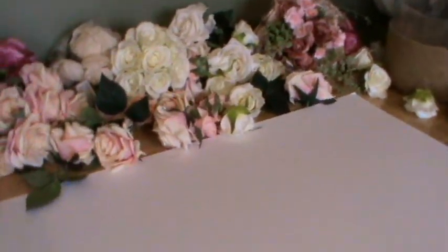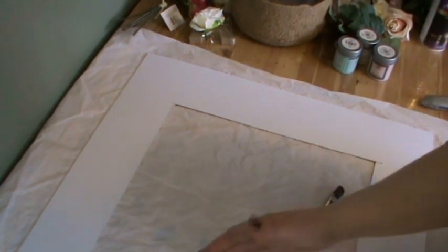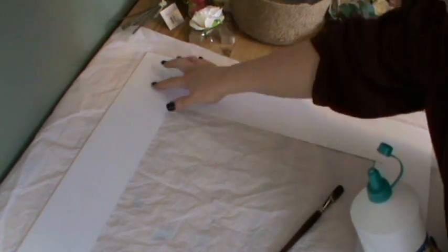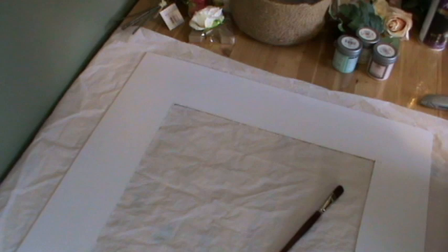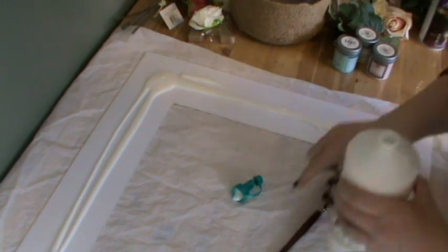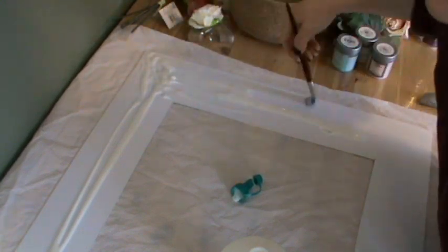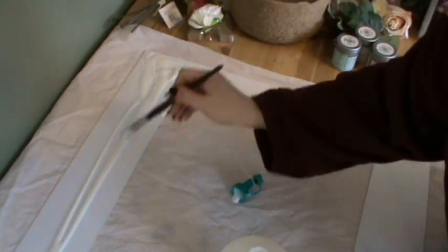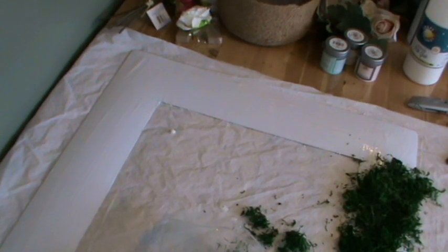The first thing you're going to need to do is cut the frame out of your board. You can use a ruler, but sometimes I just play it by ear — it depends on your confidence levels, so just go for it. You're going to want to put your plastic sheeting down; I just use a shower curtain. Then you need to glue the whole frame with your craft glue or Mod Podge, whatever you prefer. Use your brush to make sure every corner and every edge is coated. Remember to put your cloth down — you don't want it to get all over your nice table.